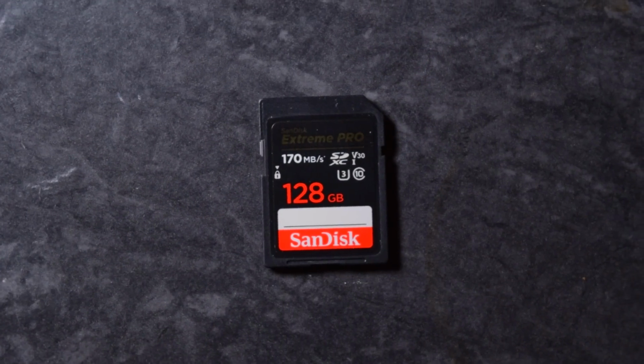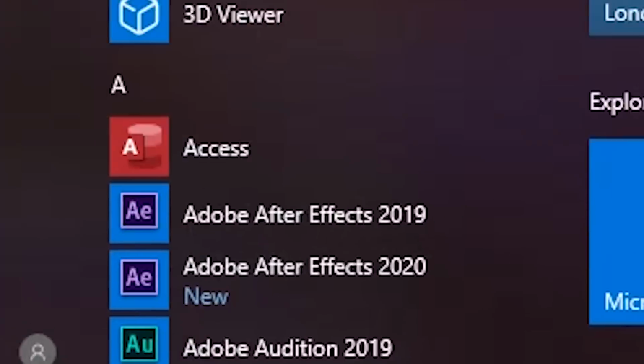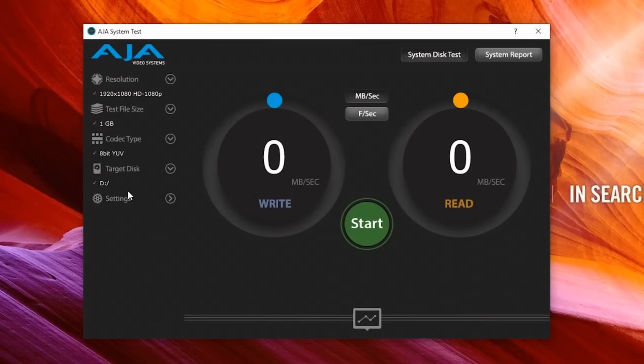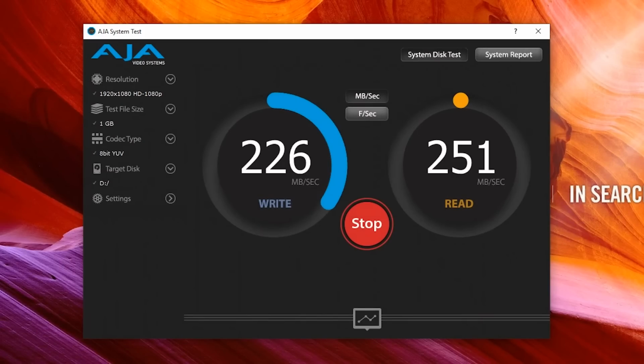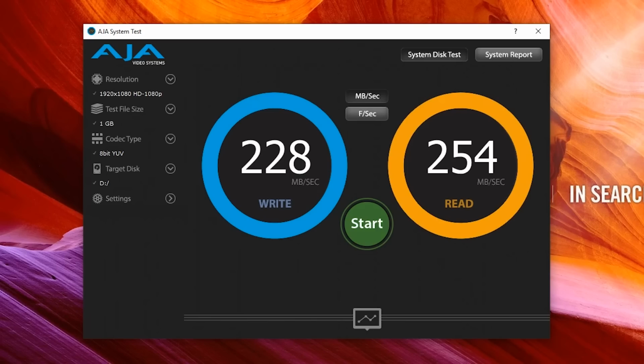I ended up with this one, which has a very short lead and a Type-C USB plug on the end. This will probably end up becoming my new travel card reader, purely because of its size and I won't lose the cables. As this is a 170 meg a second card and I don't have any of SanDisk's regular sized SD cards at this speed, I bought one of those as well. This is the 128 gig, 170 meg a second SanDisk Extreme Pro, and we're going to run the test on this one as well. For the test, I'm using AJA System Test on my Asus ZenBook Pro. It's a handy application that allows you to test different storage devices based on the type of footage you're shooting, but it also shows the raw transfer rate too, which is what we're concerned with here.